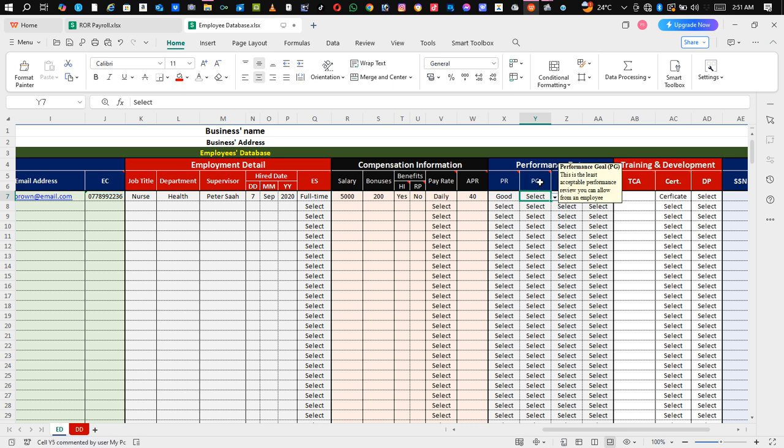Then we have the performance goal. What is on your mind for your employees? What is the least that you can consider as your goal for this? If you want your employees to end up, that's your performance goal. So you come here and decide to choose. If you want all your employees to work excellently, then you can choose excellent.